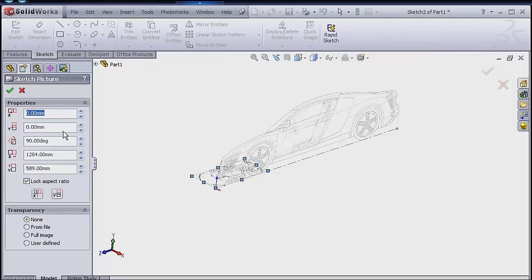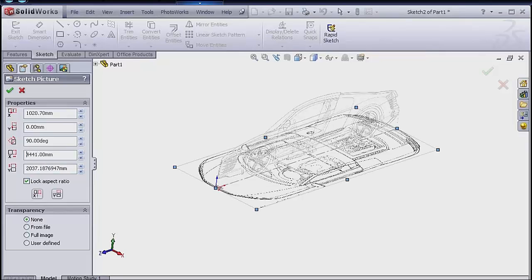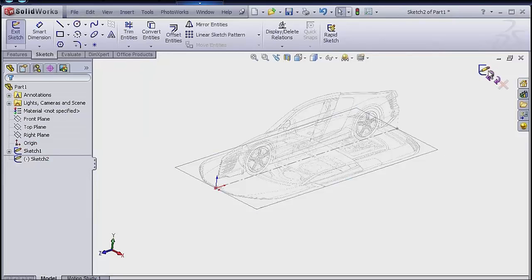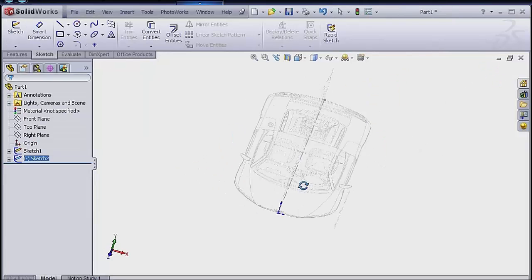Under X origin, enter 1020.7 and under width, enter 4441. Uncheck lock aspect ratio. And for this one, enter 2029. Click on full image and enter 0.7. Click OK. Exit the sketch.